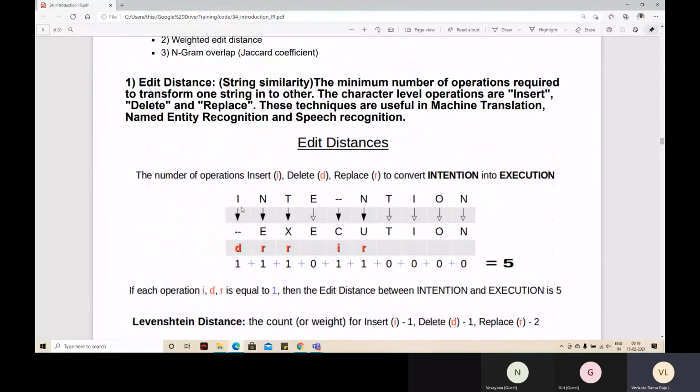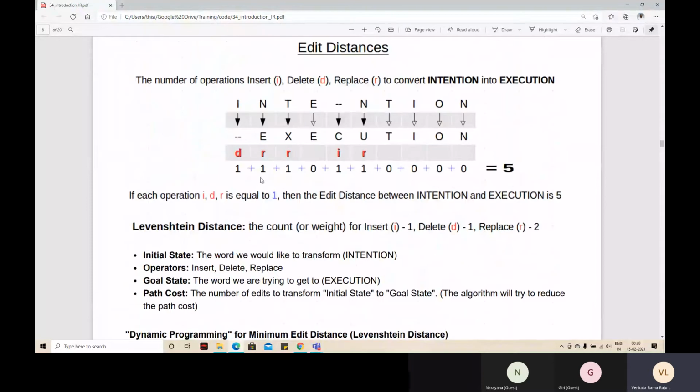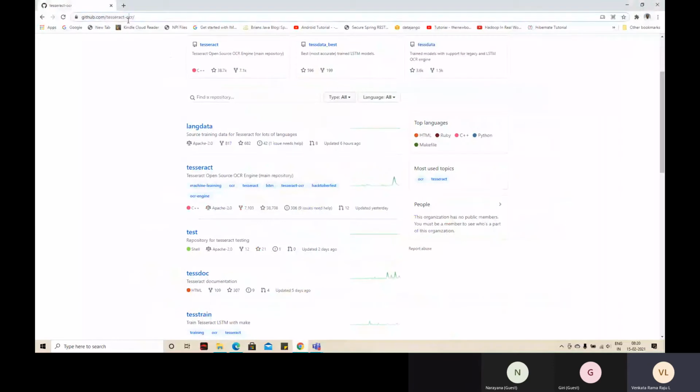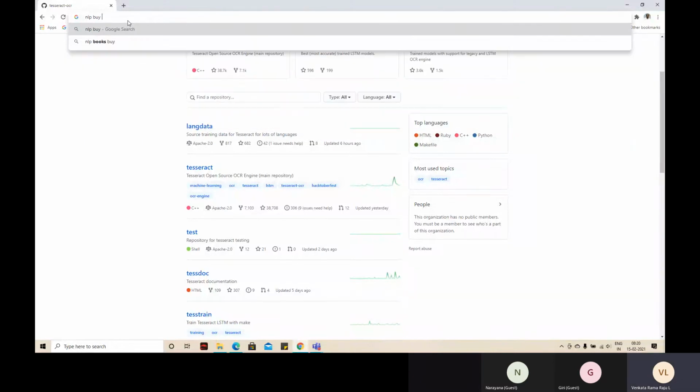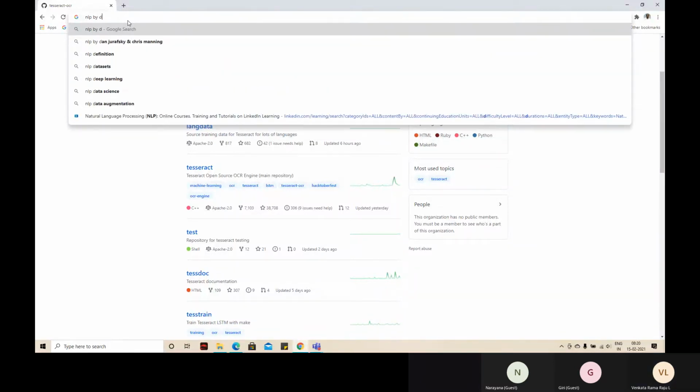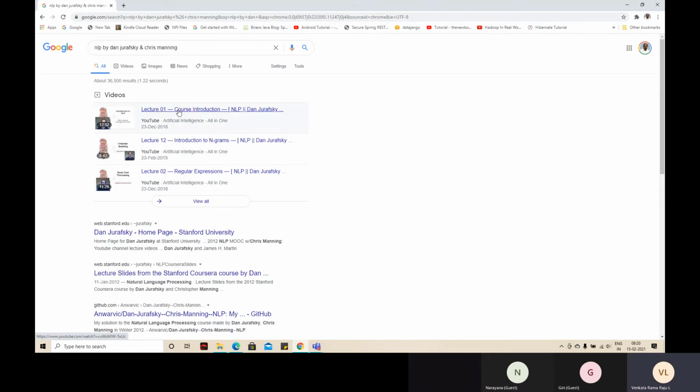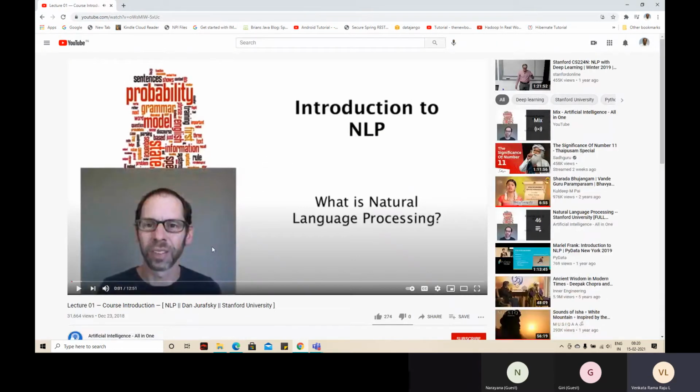I have taken these slides and this whole set of notes from Jurafsky's notes. Dan Jurafsky and Manning are the professors from Stanford. So these are the videos. This guy is Dan Jurafsky, and this guy is Manning. I never understood this guy's class. He speaks all simple things as a very big thing. I never understood this guy, but this guy is straightforward.